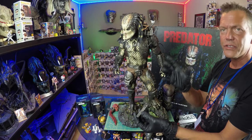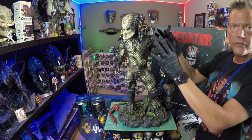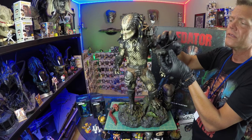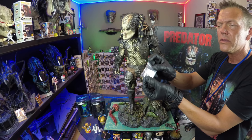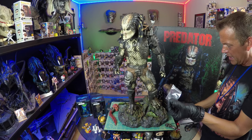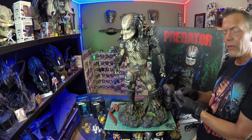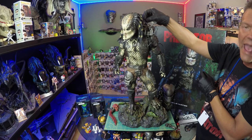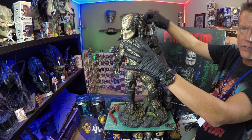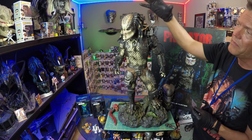I get a little nervous with how frail this piece is — you're not going to be posing this 30 different ways. The cannon fits right up on the dreads with a little tab in the back. There's a small extra piece that covers up the hole where the bio helm connects — it replaces it when he's not wearing the bio helm. Just an amazing stance.